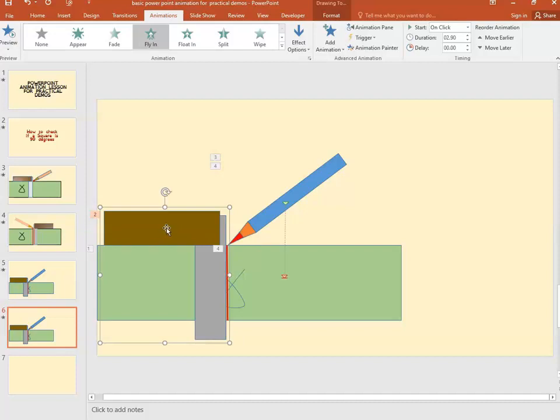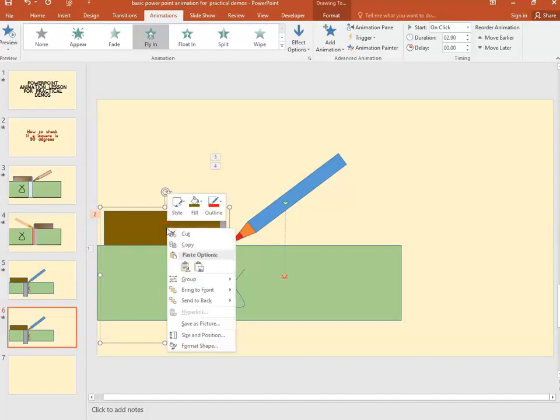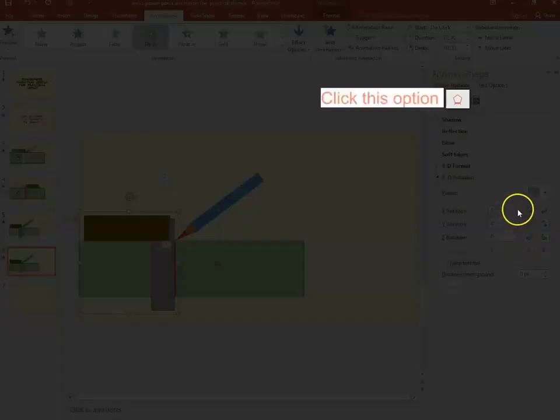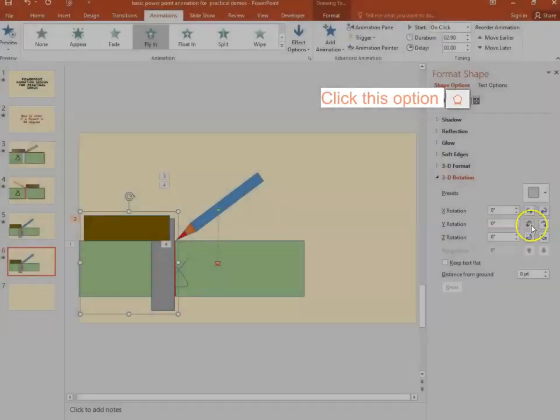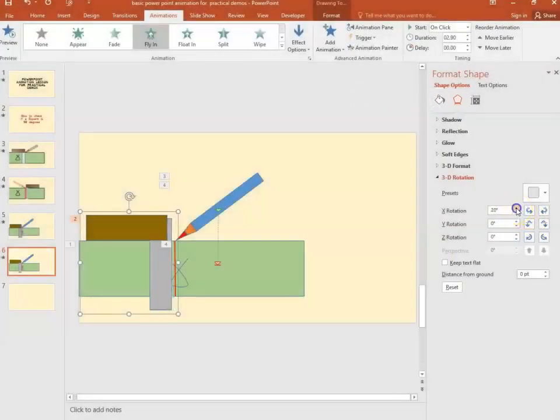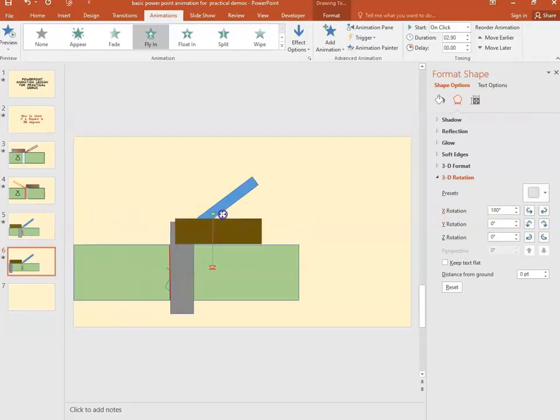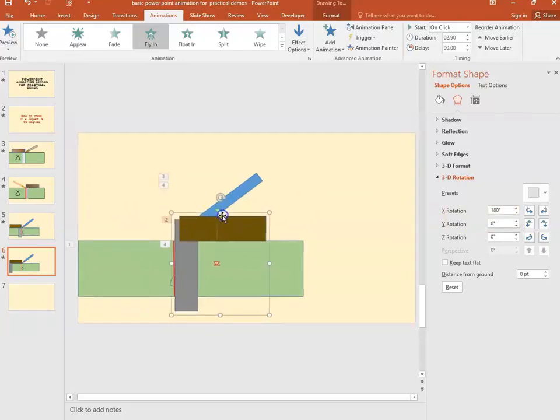So select the square and right click it. And when you right click it, go into format shape. Here is your, I think there's an X, Y, and Z rotation. So I'm just going to try this one here first. Yeah, that's doing it. So if I click that, turn that around, it'll come to 180 degrees. Now I flip the square, and I can move that square then over to where I want it. So for this demonstration, I need to show the students that I flipped the square.